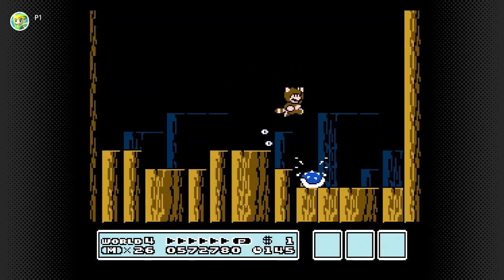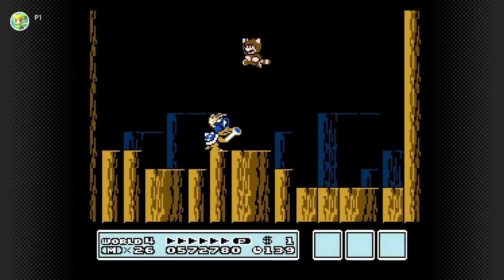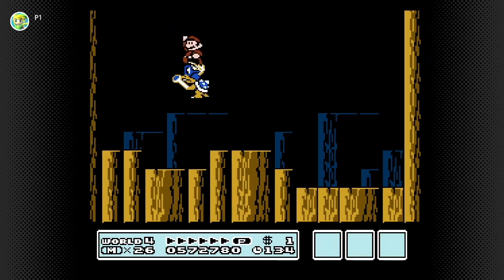This is Iggy Koopa, if I'm not mistaken. A very uneven airship to fight him in. Wow, that was weird. I kind of phased through him and took damage. So we're not going to get the secret dialogue because of a weird hitbox.